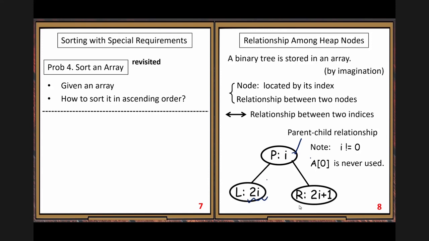So it works perfectly, but you need to modify your original array. When you define the array size, you cannot use the first element A of 0, so you may need to use position indexes from 1 through n. Then you can use this parent-child relationship.